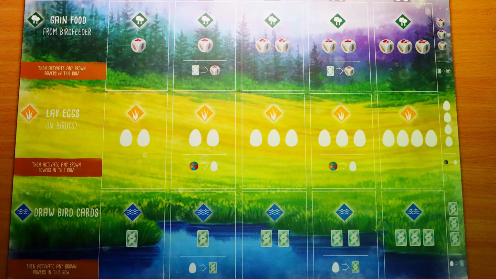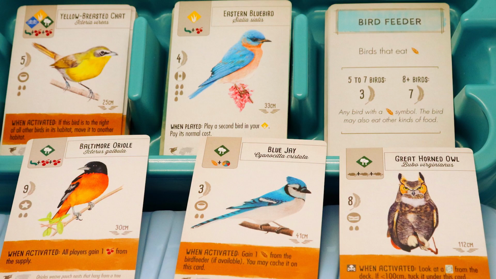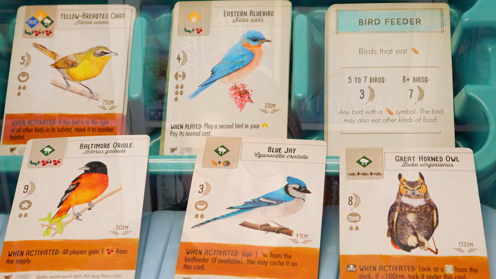Your turn focuses on your player board, which represents your wildlife preserve, and from there you can perform a variety of actions, such as gathering food to feed your birds, laying eggs, which allows you to extend your wildlife preserve, and also drawing cards. Now, the birds you want to come to your preserve are in card form, and each have their own unique requirements before they'll willingly come and settle in your preserve.